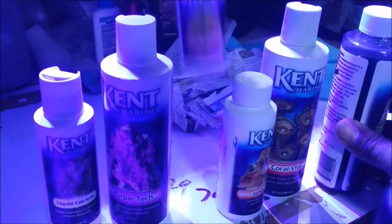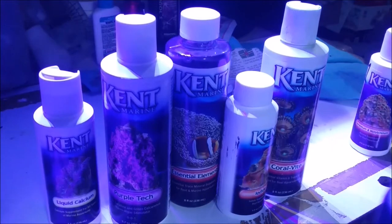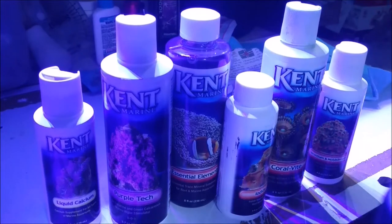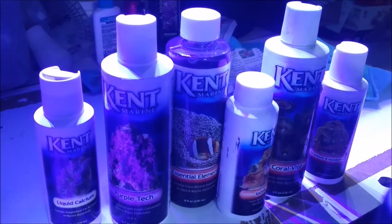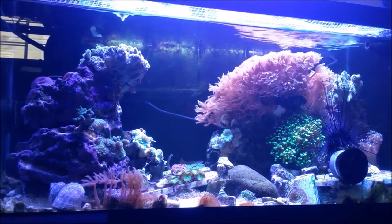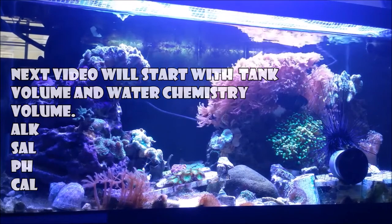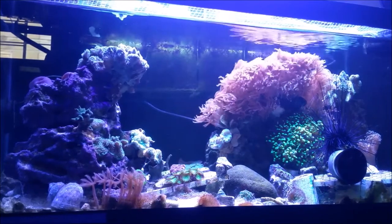I'll take the essential elements out of the mix and use the one that has the strontium element in it. Which is another reason why we want to talk about dosing — because sometimes we're dosing and we don't know what or why we're dosing, and a lot of the times we don't test the aquarium. So for this experiment, we're going to look at the FRAC system as it is today in January before dosing these elements. As it stands today, the aquarium is very healthy, it's vibrant, no issues, no concerns. The colors are pretty natural here. We'll focus on several corals as they are today, and then check on their growth over the coming weeks with the dosing of the elements.